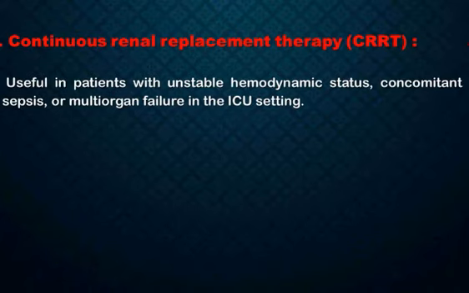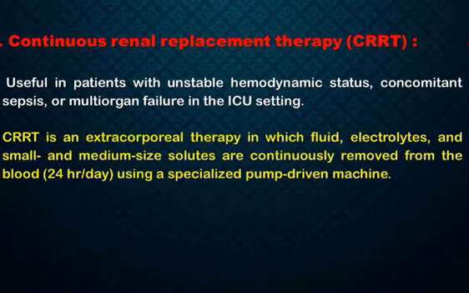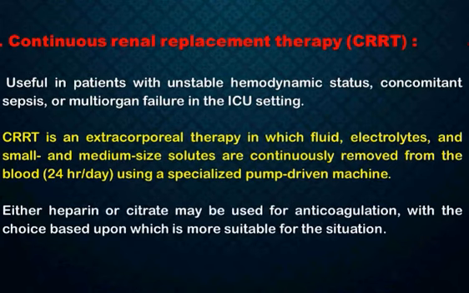So these patients are admitted in the ICU. Here, the indication of continuous renal replacement therapy. It is extracorporeal therapy. You heard about ECMO, the extracorporeal membrane oxygenation. Here, extracorporeal therapy regarding the kidney function. So it is always continuous, 24 hours per day, by a specialized pump-driven machine, not like the machine of hemodialysis, which is the conventional. So here we should give heparin or citrate as anticoagulant.